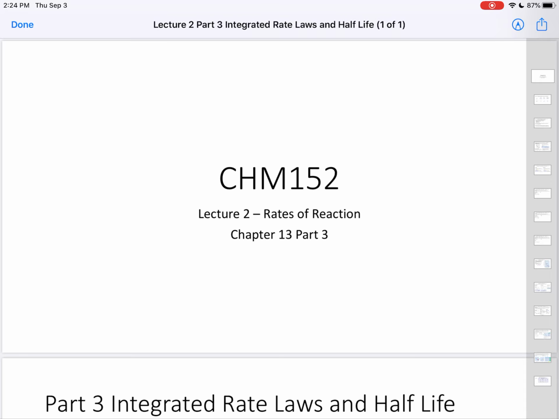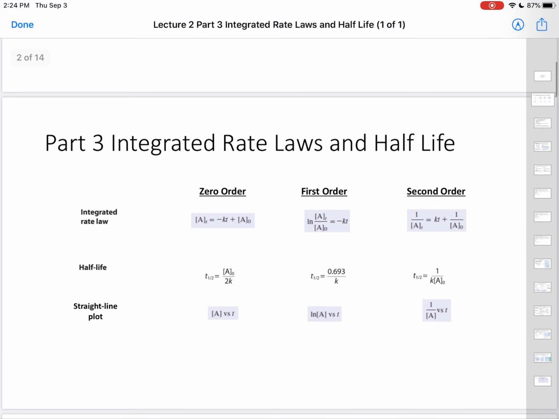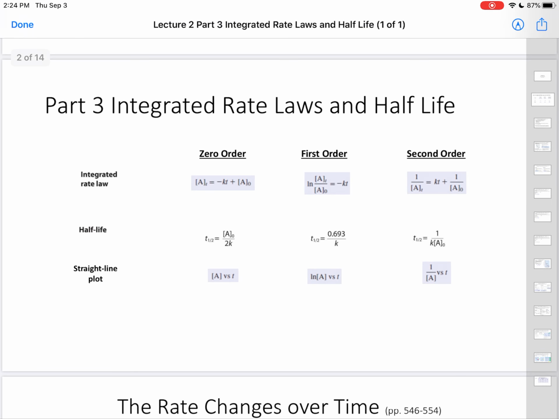All right, so part 3, the focus of this video is going to be three things. The integrated rate law, of which there are three kinds: zero order, first order, and second order. And we're going to talk about where these equations come from. Based on these integrated rate laws, they can be simplified into half-life equations where t of 1/2 is equal to various things, again, based on the derivation from the equation.